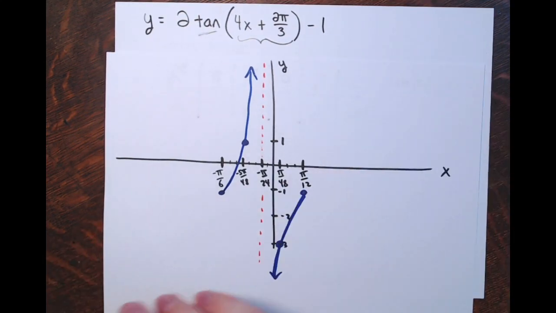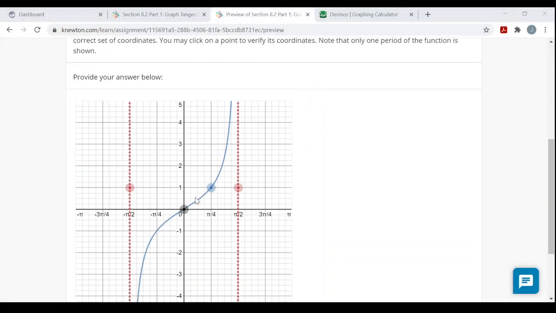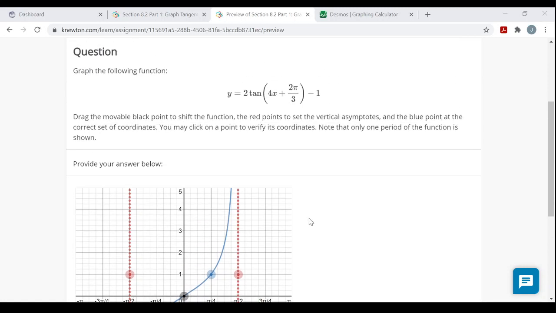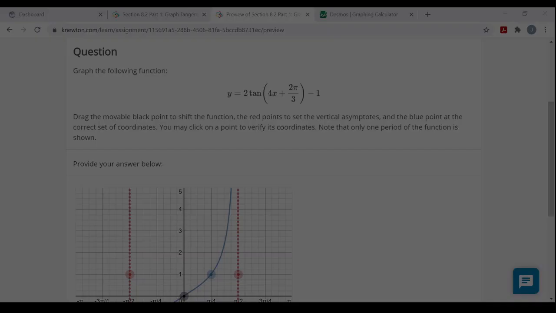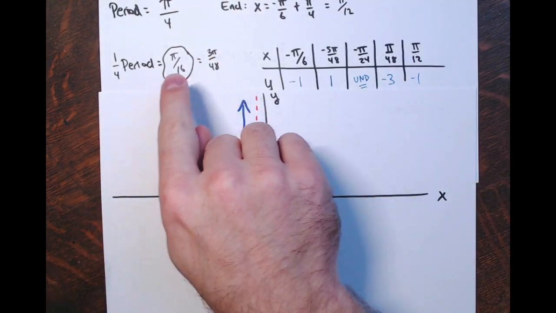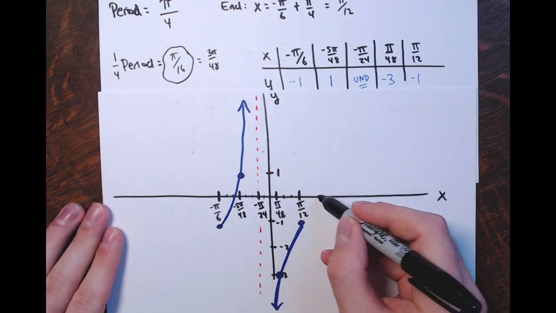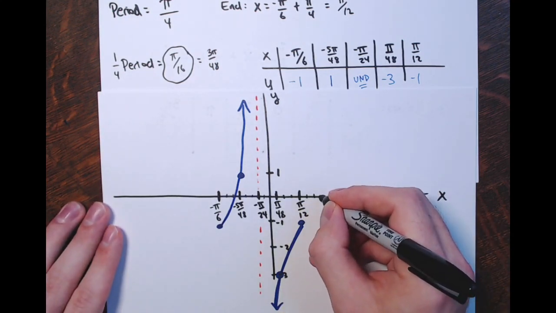Now, as I said before, they don't want this picture. That is one cycle, but they want one cycle that's between asymptotes. They want a cycle between some asymptotes. So let me go back here and let's just keep taking this quarter period, this distance between key values, and let's go in another direction. I could go either way. Let's go this way. So 1, 2, 3.